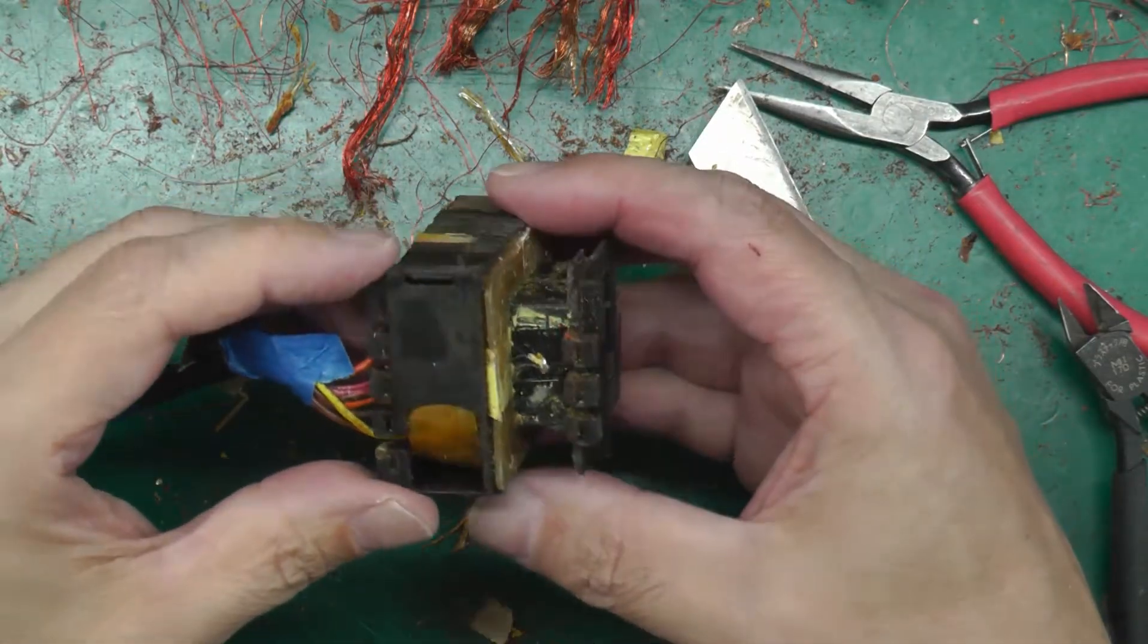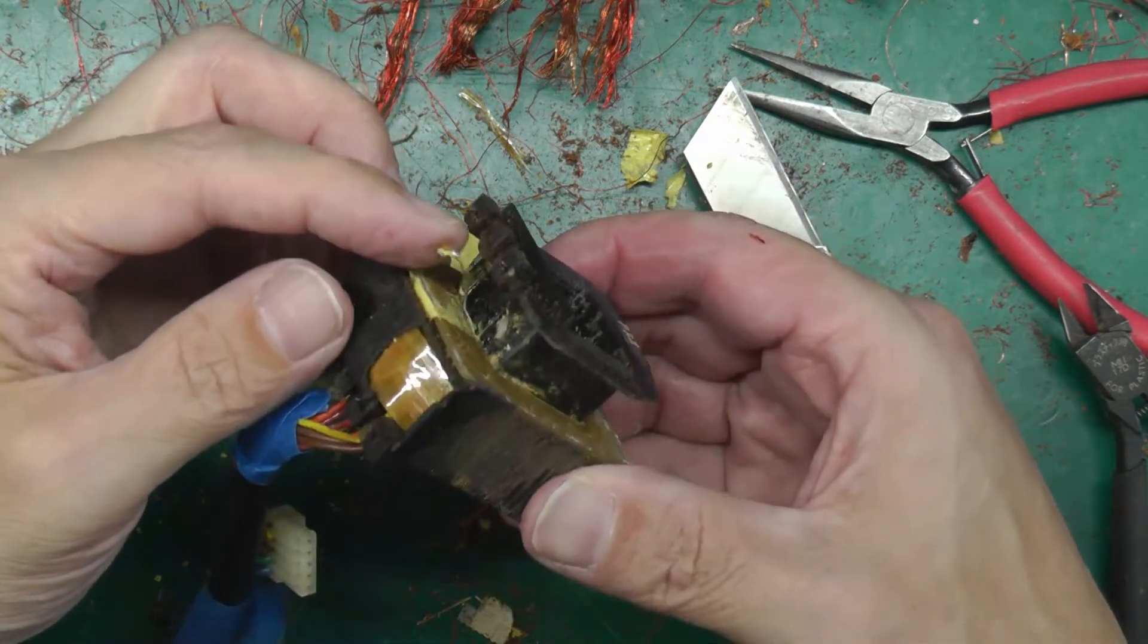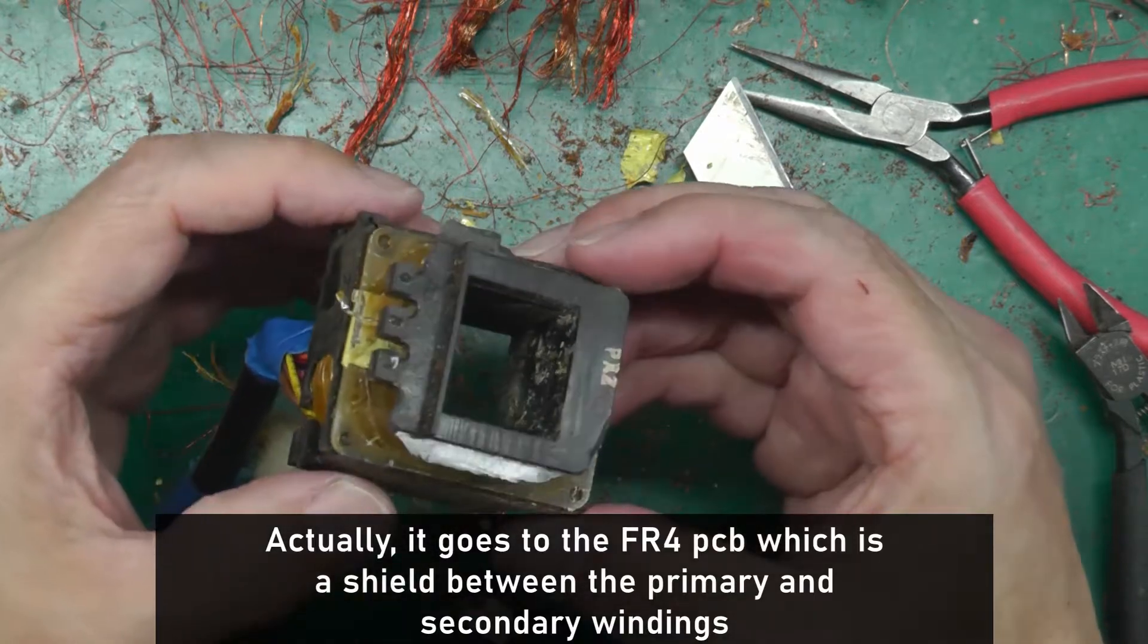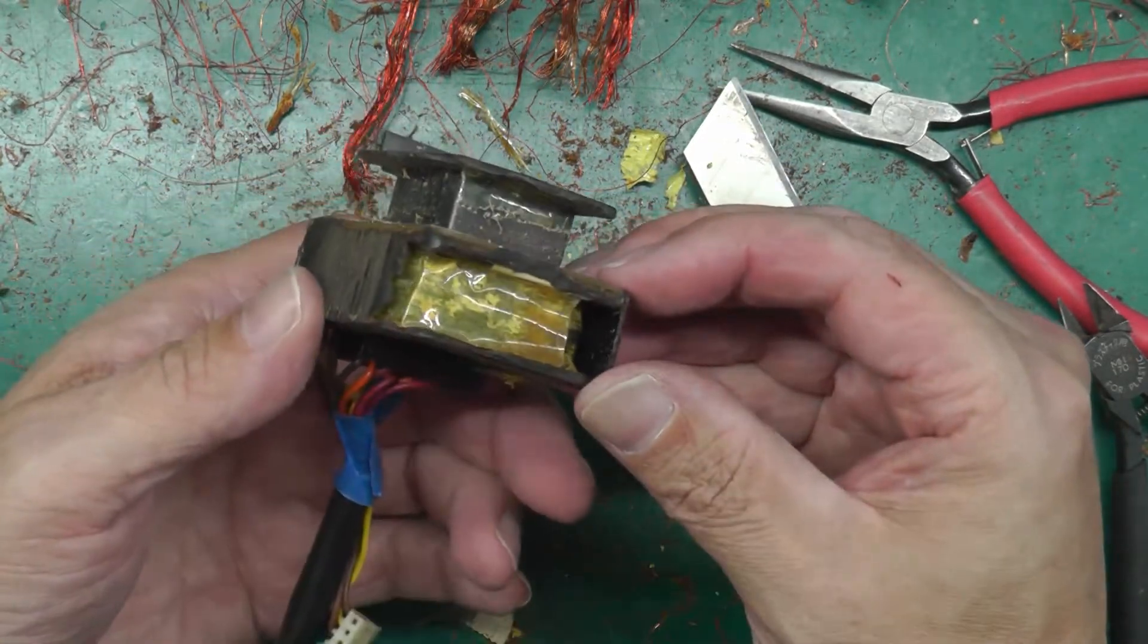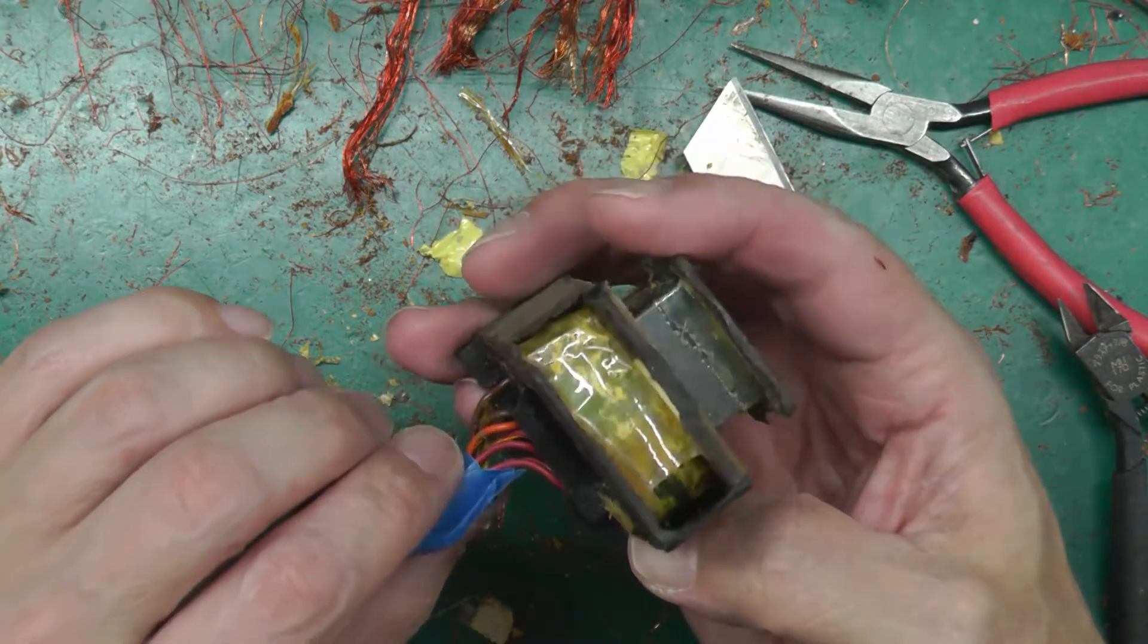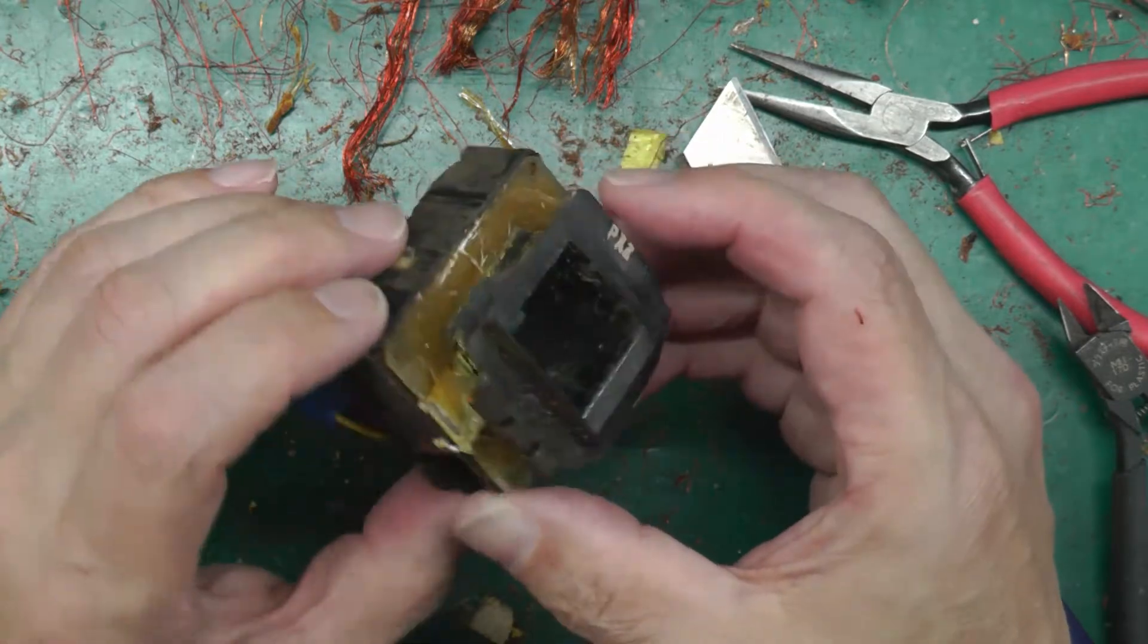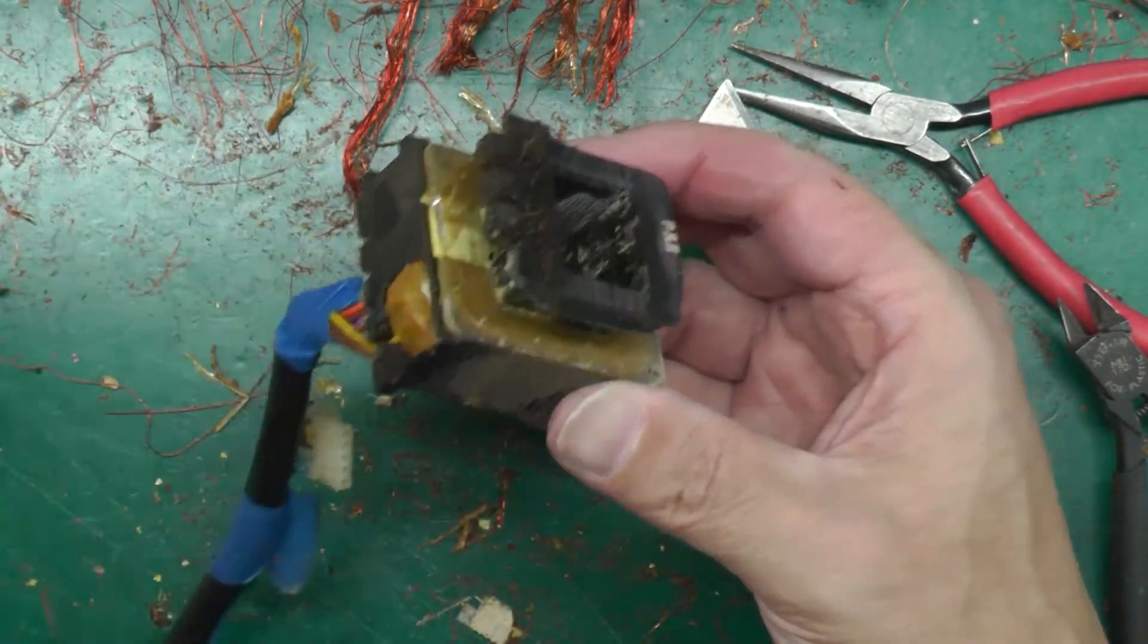Well that's the primary winding cut completely out and the only wire I've got left is the wire that goes to the earth on the core. Yeah it doesn't look great does it, but there's enough there for a bit of winding. I can clean this up. I'm just away to drop this back into the ultrasonic tank and give it a good going over and see if I can get rid of some of the sticky stuff and the residue from the varnish.